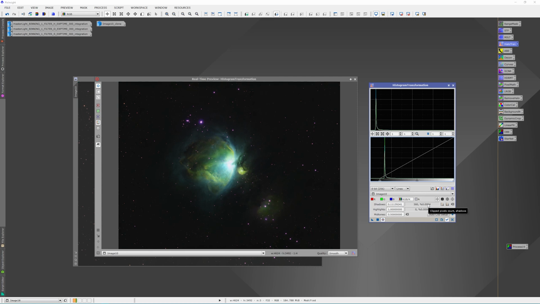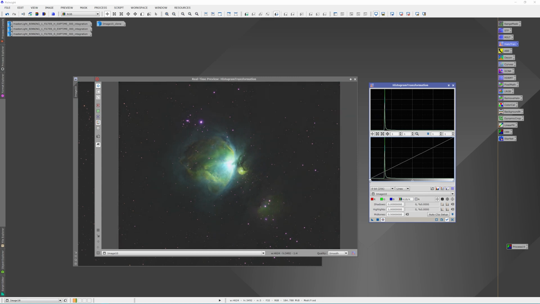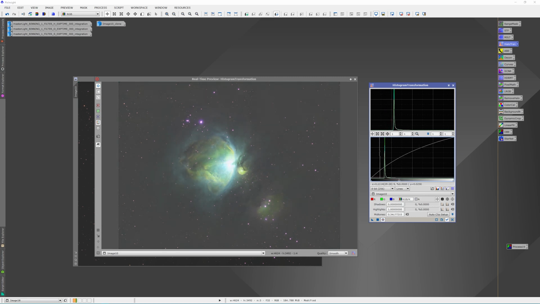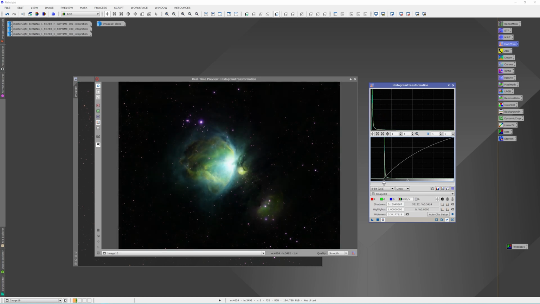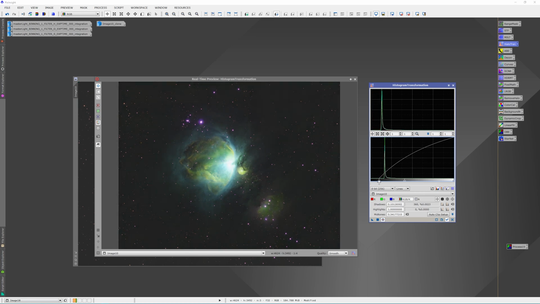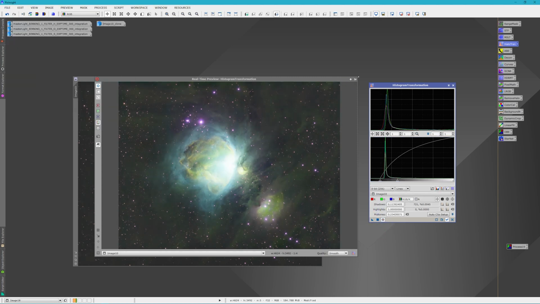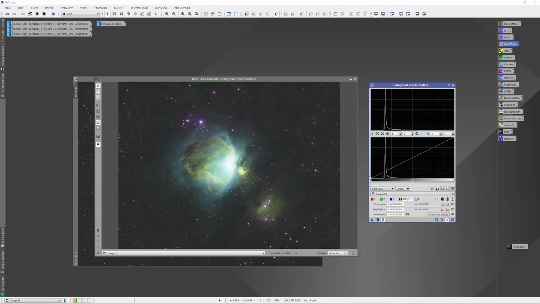And this is kind of in correlation to the other methods that we were using where they had to clip some of the shadows. But really, in this particular image, I don't think I'm going to get away with it. If I tried to leave the shadows at zero, too much of the background gets stretched. So I do have to clip some. But I get control over it based on how dark I want my background to be. And the curve helps because you're looking at the curve and you know that if you come on this side of the curve, it's way too dark. And it's really hard to infer that from some of the other ways that you stretch. So let's apply this and then reset.